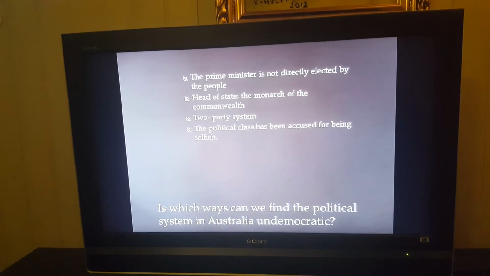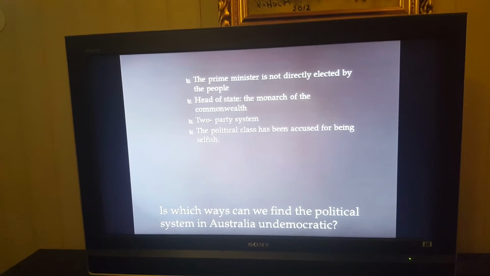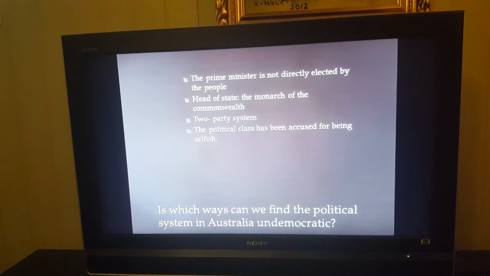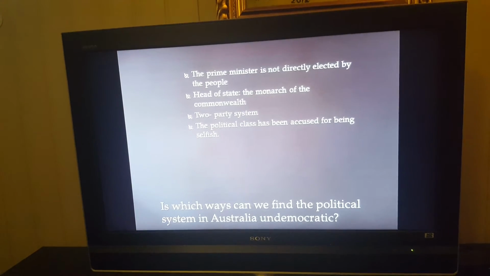Also, lobbyism has been criticized for giving wealthy people more political power. And in Great Britain, the House of Lords was seen as undemocratic due to the members' hereditary claim to a seat, but the hereditary right to a seat is now no longer a rule. But what is it in Australia's system that can be seen as undemocratic?